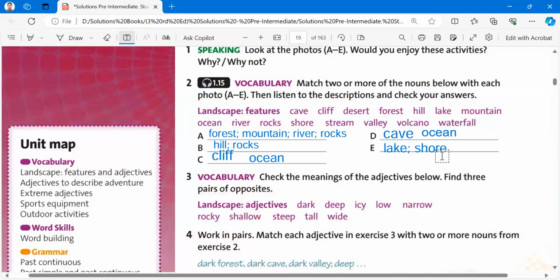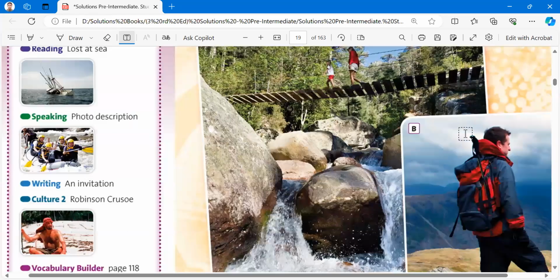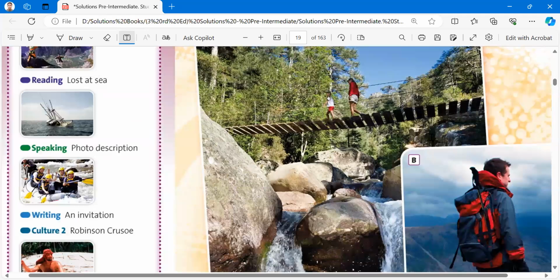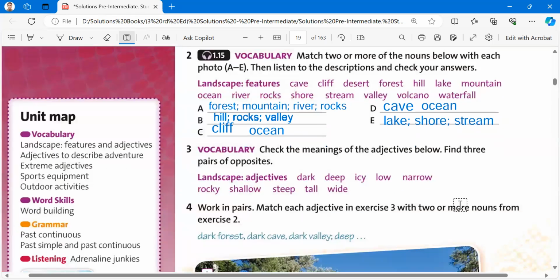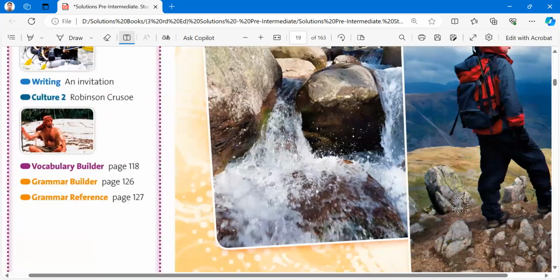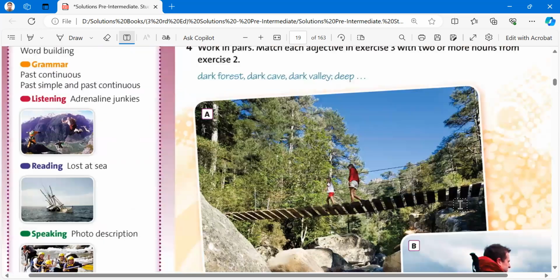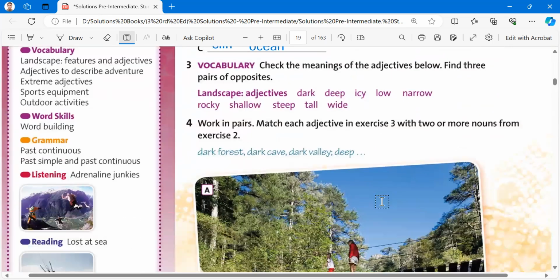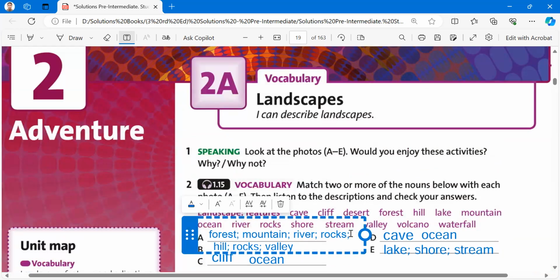Stream, again, streams that might be. And valley, valley is this. Well, a volcano. Do we have volcano? Deserts, I don't know. Next, waterfall. Maybe here is picture A. We got a lot here.